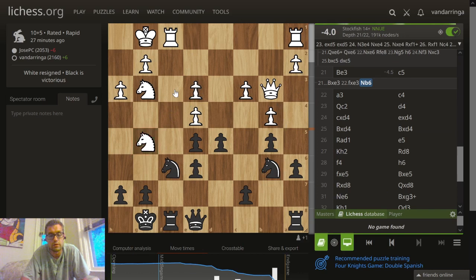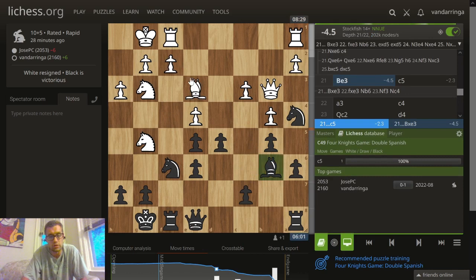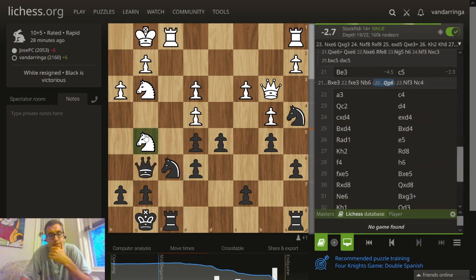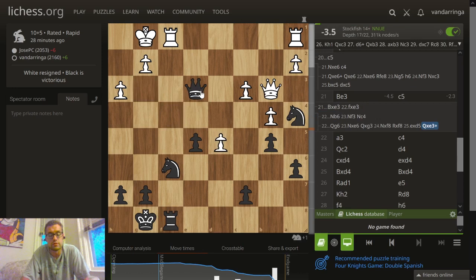Huh. And c4, the knight on c4 also protects this. Queen g6. Oh, so part of the value of bishop takes e3, which I didn't like, I didn't want to open up his rook for him, is to remove the protection from this knight. Oh, is this a threat already? Well, yeah, he's got to go knight takes c6, and then I get both knights. But he gets a pawn. Well, I get one too.